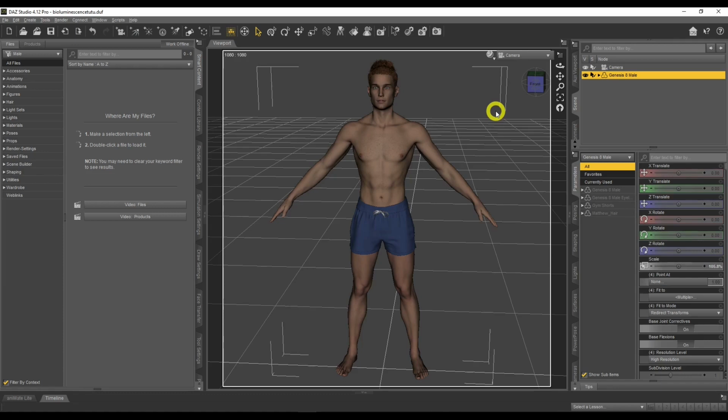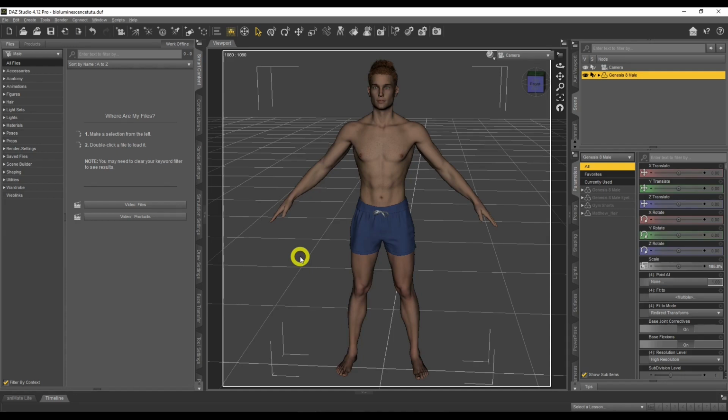So starting off straight away, the first thing you'll realize is that when you have a character, whether it's Genesis 8 male or female, the skin tone of the character, the actual translucency, does matter regarding the kind of effect you'll have. A lighter skin tone is really good for this bioluminescent skin that we're going to learn right now. But if you use a darker skin tone, it doesn't look as good, basically. You can play around with that. I've played around with that. So that is why I'm doing it with a light skin tone character in this tutorial.